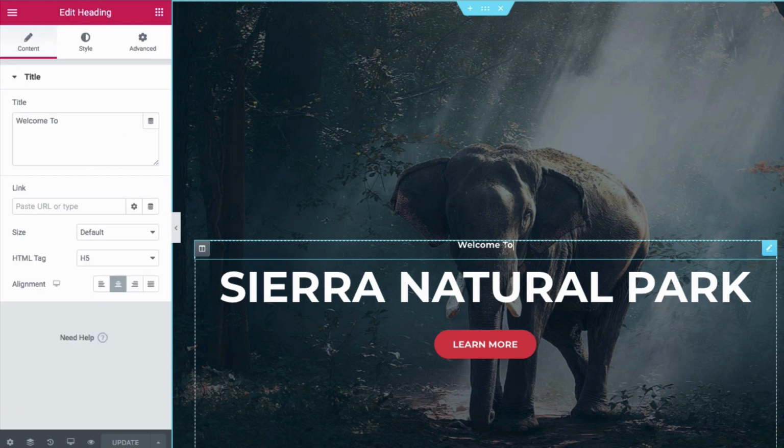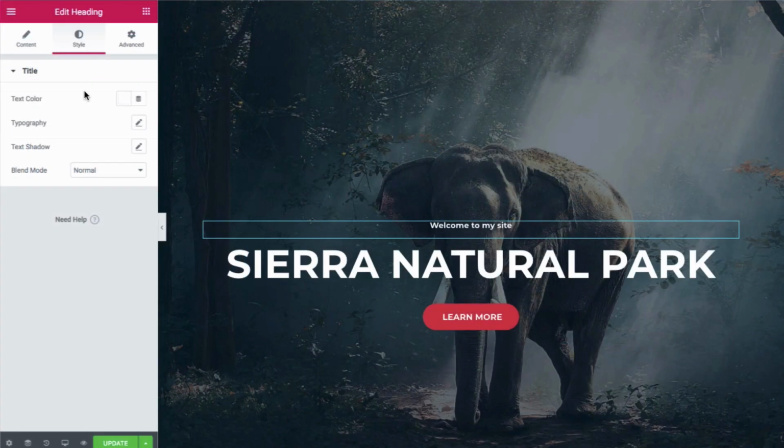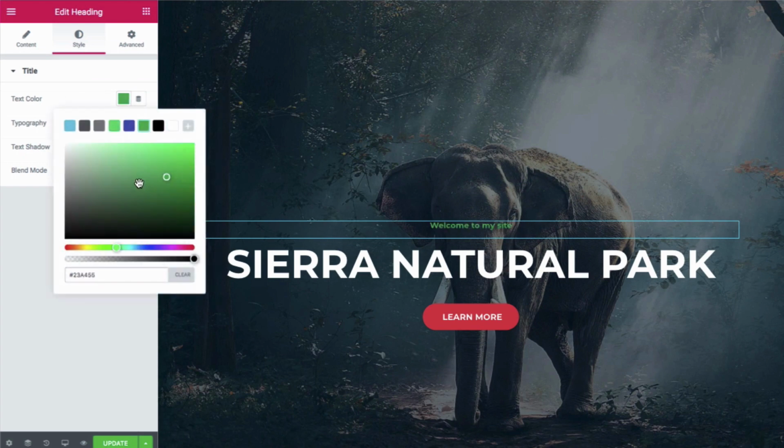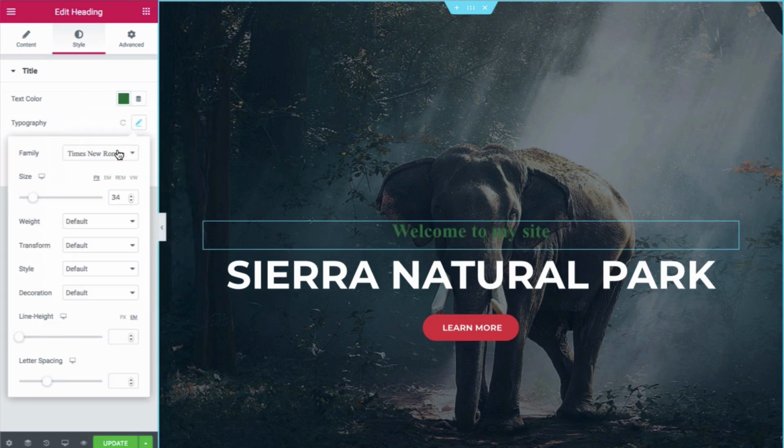And all you have to do is click on it, and you can type in whatever you want, or you can go on the left side and you can add in more text here. So that's how you can change the content in the content tab up here. But how do you actually change the way it looks? So go ahead and click on the style tab, and in here you can change anything you want from the text color by clicking in here, anything you want, which is really cool. Or you can click out and go to typography and change the actual font from all these different fonts, which is kind of fun.